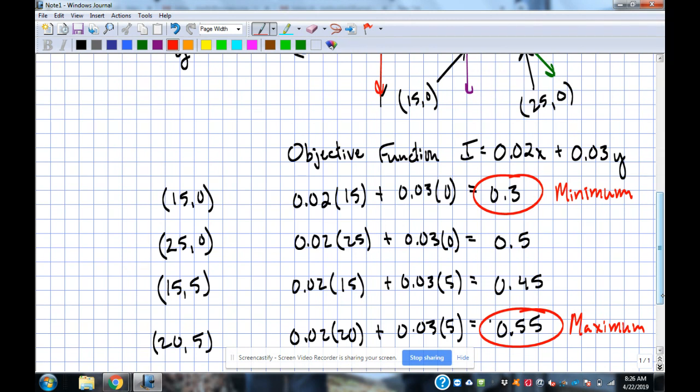If we're trying to minimize cost, maybe that objective function is a cost function. You want to minimize cost. Then to minimize cost, this is the ordered pair that we need to use. X is going to represent something. Y is going to represent another something. If we're talking about profit, X may represent revenue and Y may represent cost, and they work together to get that. So you're building these things off of word problems, and that is kind of what you're going to see.